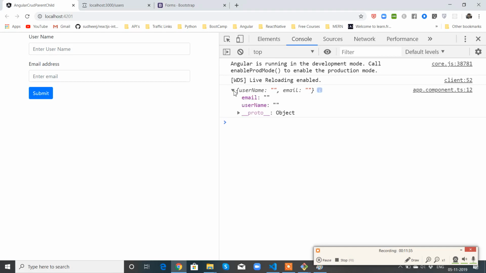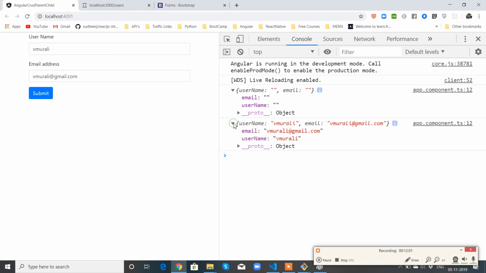Now my HTML form became an Angular form, and both the input fields, email and username, are successfully associated with the form. Okay. If I enter some values also, I should be able to capture it. Perfect. See, I am able to get the username and password.